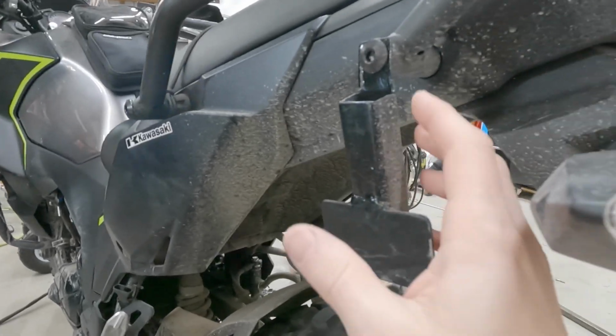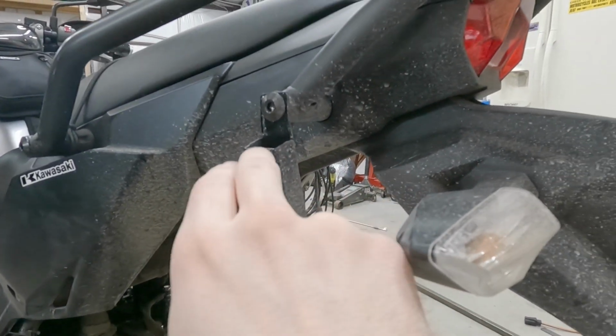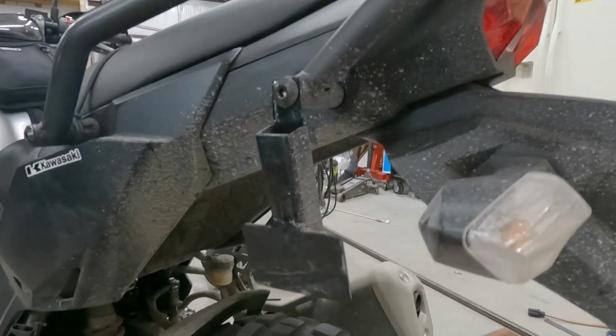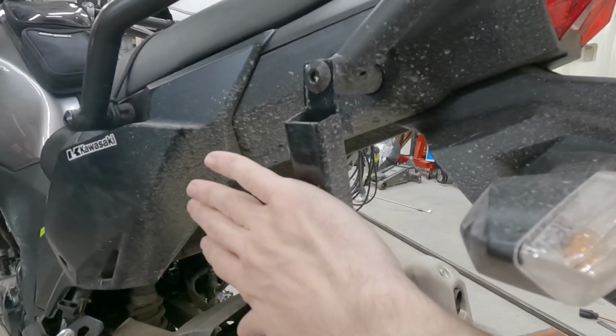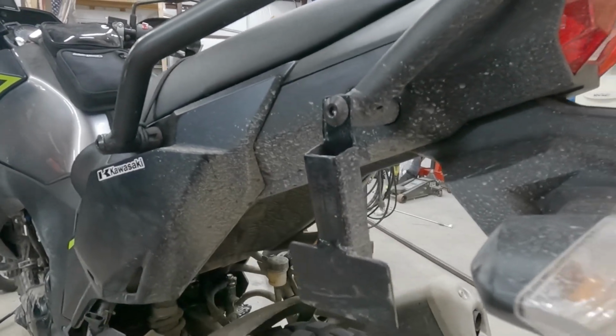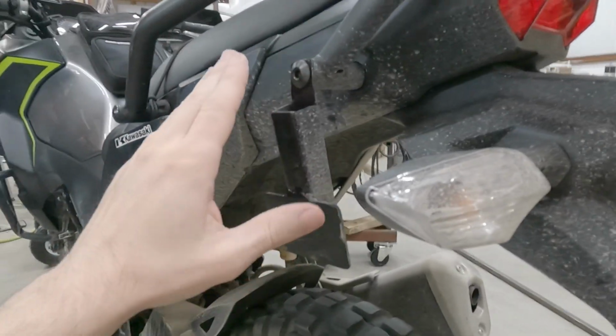It's just a piece of 1-inch square tubing that I cut here to put a hole through, and then I just welded a piece of flat bar here to give it a larger surface area to rest against.